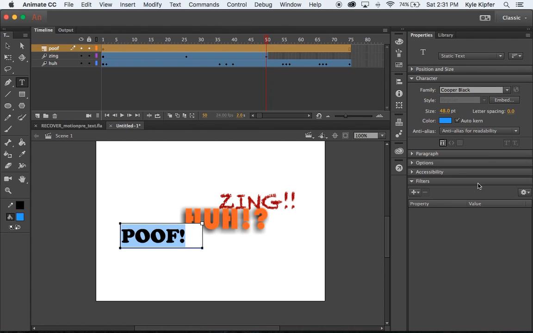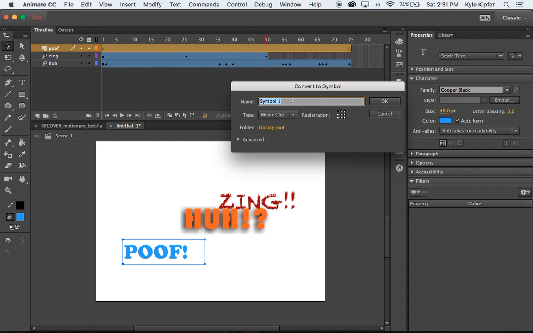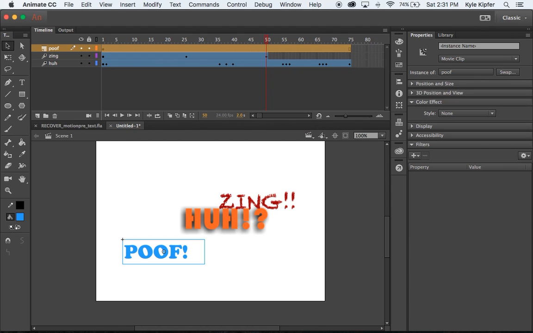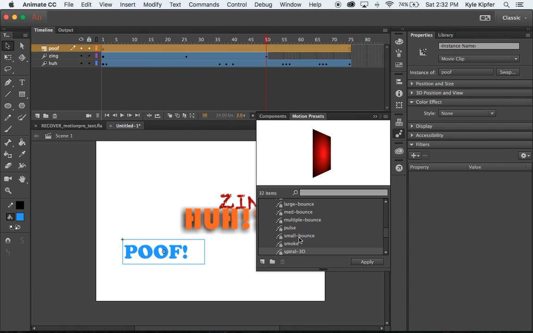Let's see, that should work. I'm going to move this down just a little bit, again, so it's not quite colliding with my other text here. What I need to do next is convert it to a movie clip. So again, poof, movie clip. You could add filters to any of these. Maybe a glow or something like that could work on this one, actually, but what I'm going to do is just go ahead and add this smoke preset. What that's going to do is make this just poof into a smoke cloud.